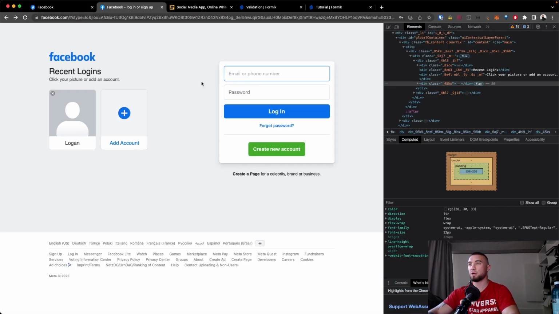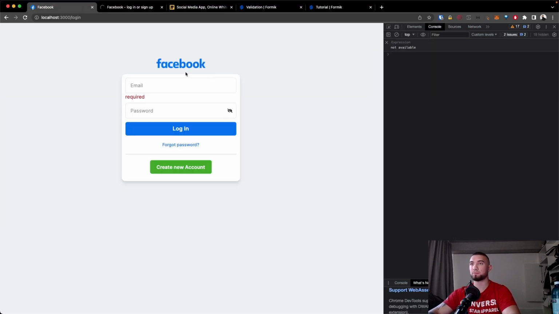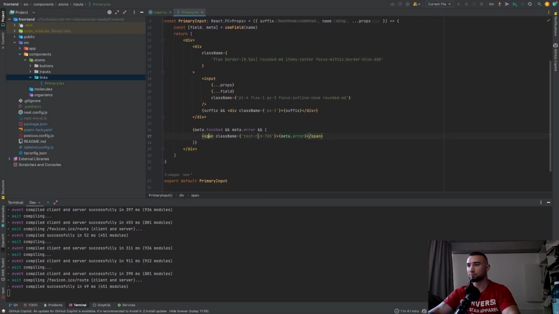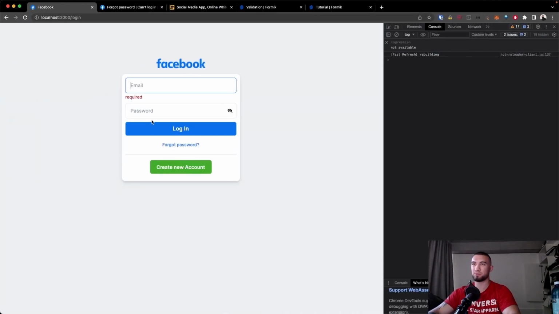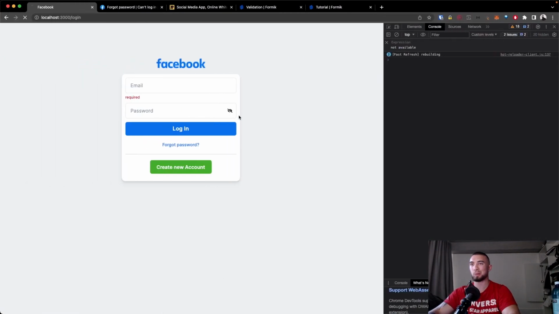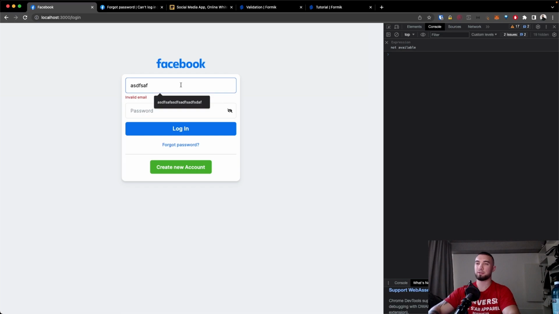But let me see how they handle errors. If nothing is. Oh, they don't have any validation. That's bad. But we are going to implement validation. Yeah, required, as I said, and we have here text small because it's too big, I think. Yeah, now it's good, or even like extra small. Nice. It looks okay. It can be done better from a design perspective, but come on, it's okay. We can leave that.